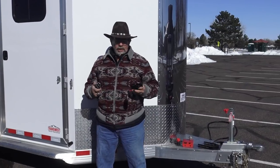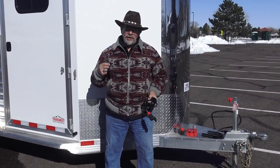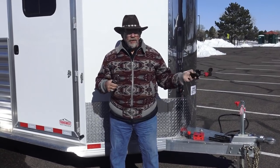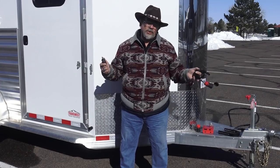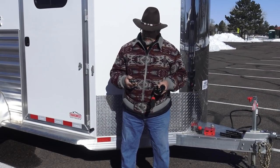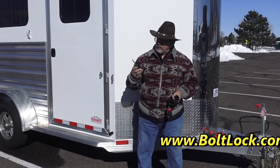The next trailer product, this is all about having your trailer stolen, theft. All these white trailers, most trailers are white, so they'll end up in Juarez or someplace. So you want to be able to lock things up, and I've got 6 test trailers in my yard, so I have all kinds of locking devices. The next one I'm talking about here is from Bolt.